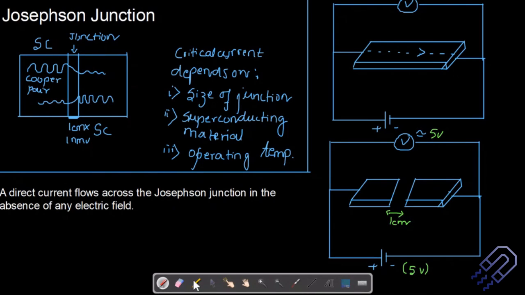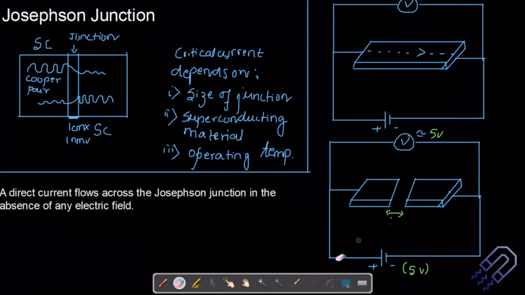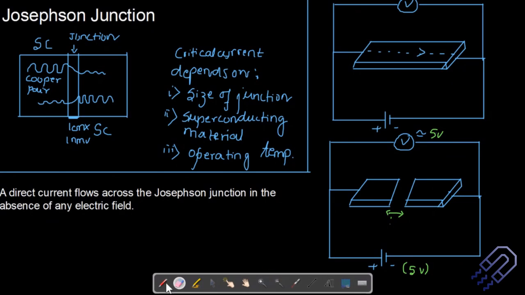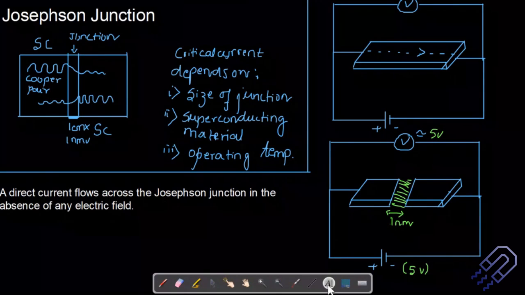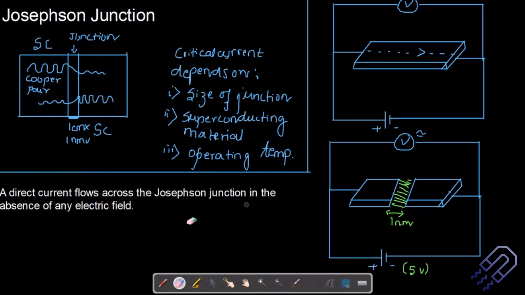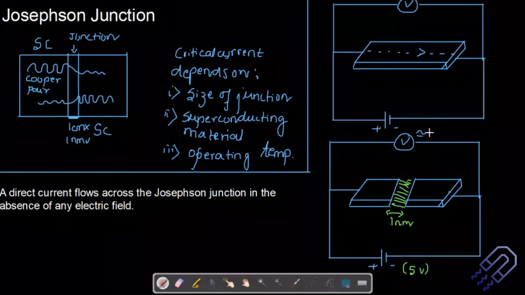But let's say I have not considered this to be 1 centimeter. I'm just taking it to be 1 nanometer. So the distance is very small. And now I can put an insulator in between as well, a dielectric material maybe. Still, I will see that this will remain as 0 volt. This will still remain as 0 volt. This will be 0 volt.